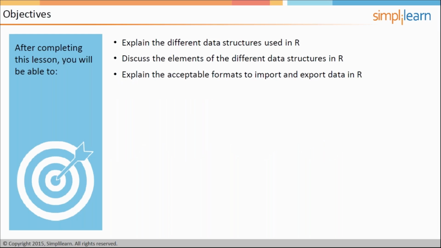So these are the things that we're going to hit on in this lesson. Again, this is just a quick summary to get you familiar with the data structures so that you can launch whatever application you would like quickly, and I don't want to say effortlessly, but with a little bit of thought, preparation, and planning, you'll be well on your way to using this tool as soon as you'd like. And the fact that it's free, R that is, compared with many other competitors, makes it that much more of an accessible tool that you can actually use right now at the end of this lesson. So explaining the different data structures, discussing the elements of the data structures, and the acceptable formats for import and export is the goal of this lesson.